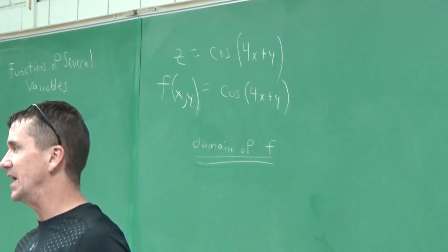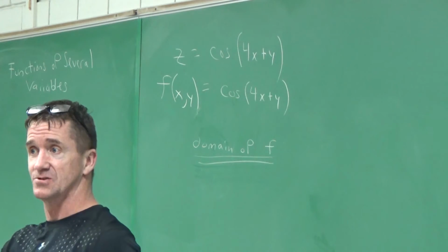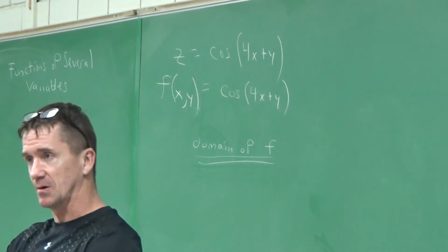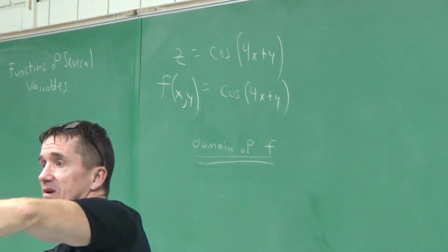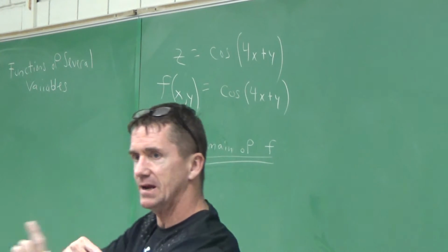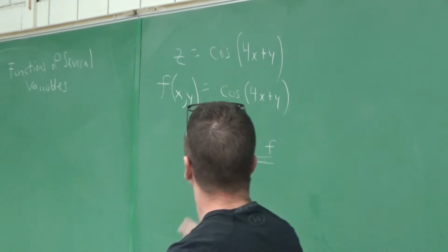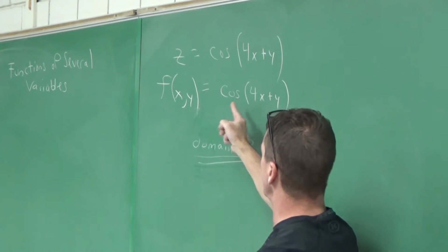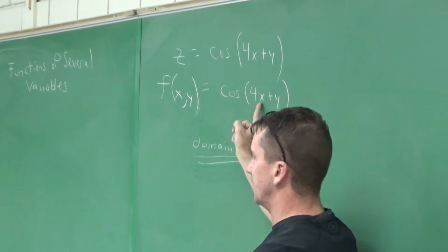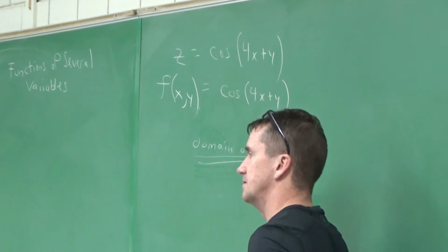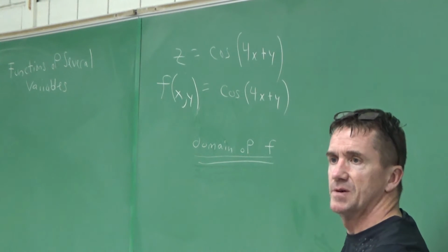So what's going to be range? What's the other letter? Careful. Z. Yeah, the z. So z is what we're going to be thinking about for the range, thinking three-dimensionally. But your domain is just what's going on with x and y in the problem. So when you and I look at this problem carefully, we know about trig functions, cosine. Domain of f. What are x and y allowed to be? Relationship with x and y in two-dimensional space.